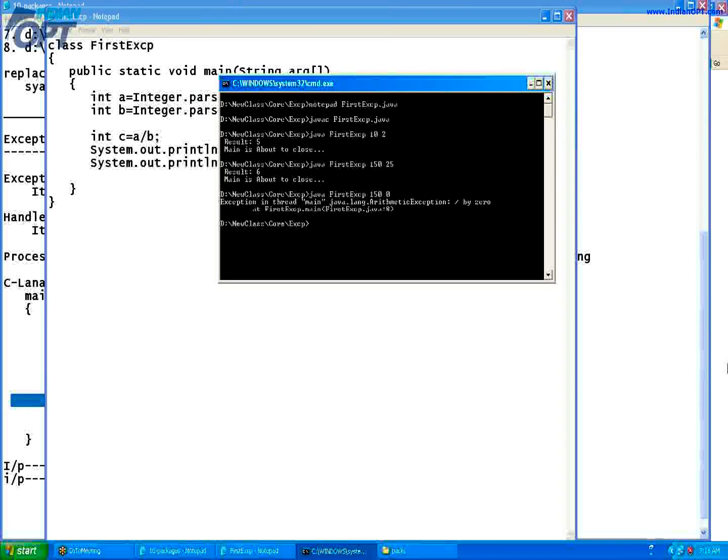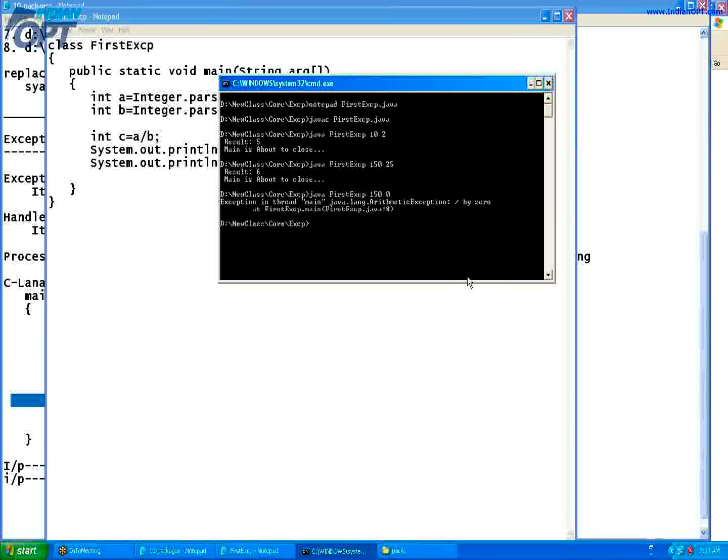So that is the message I got: Exception in thread main java.lang.ArithmeticException: divide by 0. But the program is closed in a successful manner. It is not going to the next statement, but it makes sure the program is completed successfully, meaning it returns a value to the processor saying that the program is completed. Because of that instruction, the processor will release the process ID as well as the memory.